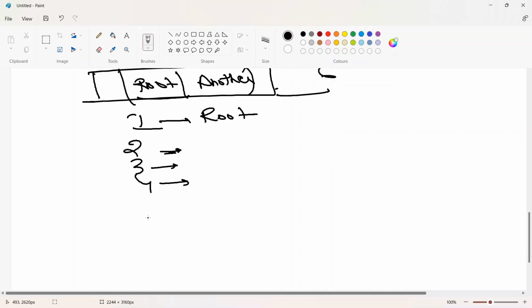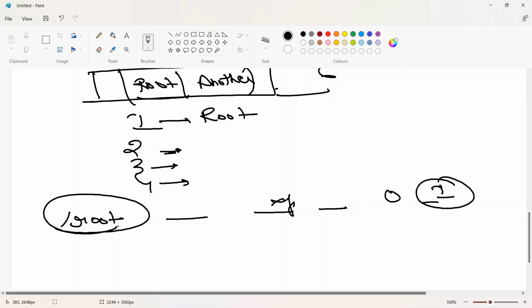Now where can we give the number? Let's say I am mounting a root file system on some folder with some options. And what is the file system I gave? Like ext4, defaults, 0. If I give 1, it means this file system will be checked first. And this belongs to, let's say, hard disk SDB. You can give it SDB1 also. This is a root partition. For SDB2, you have to give another number, 2. That's how you can give numbers in increasing order. That's considered as a priority.